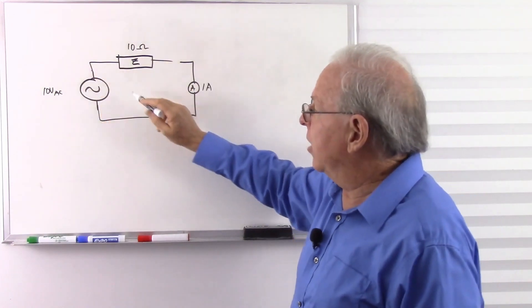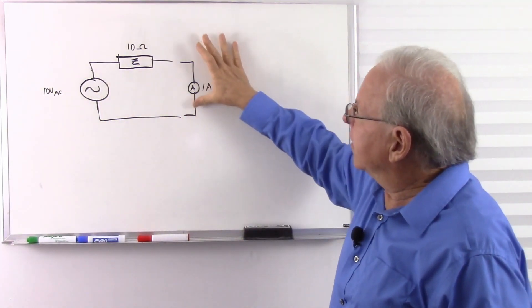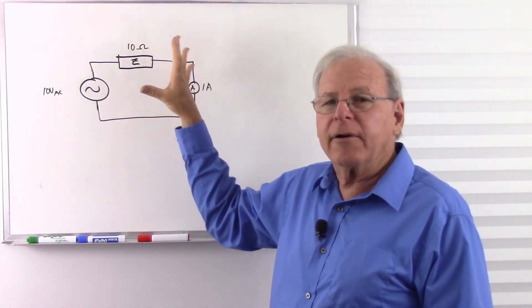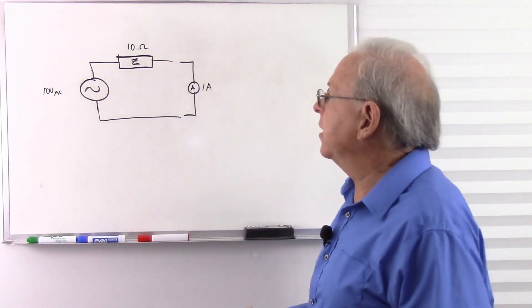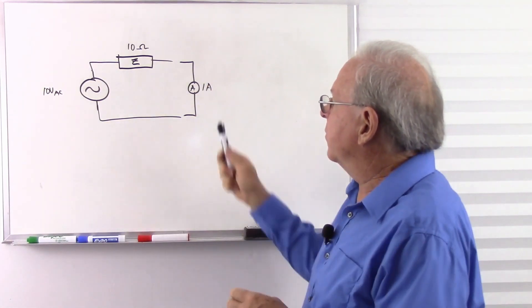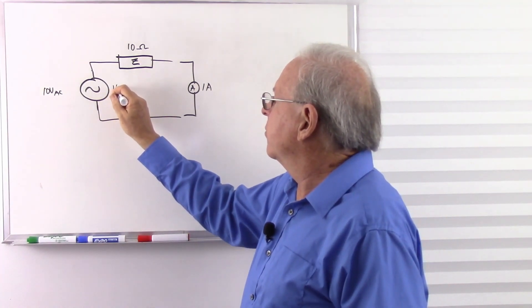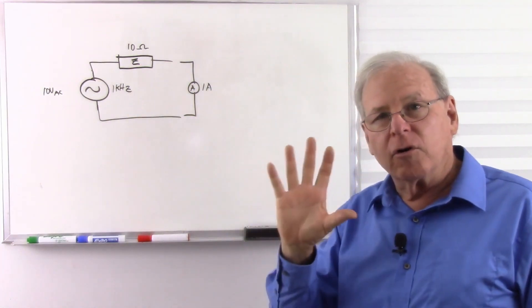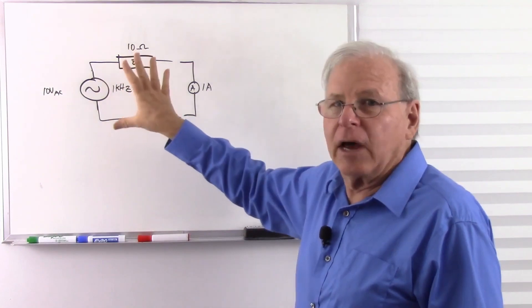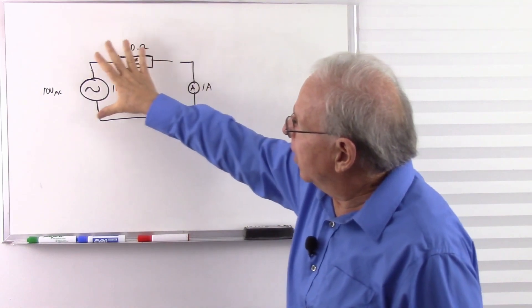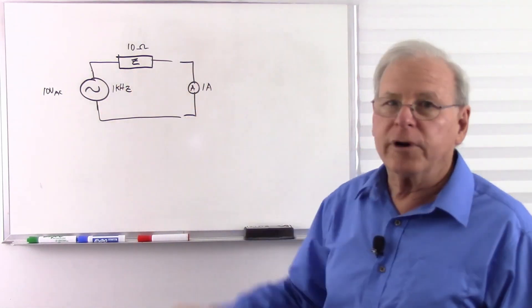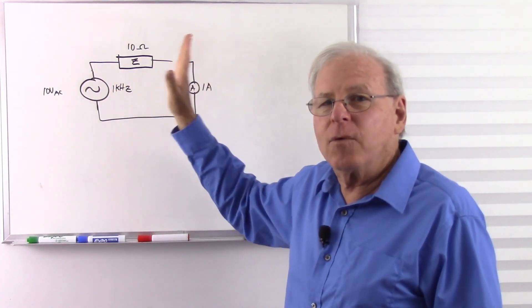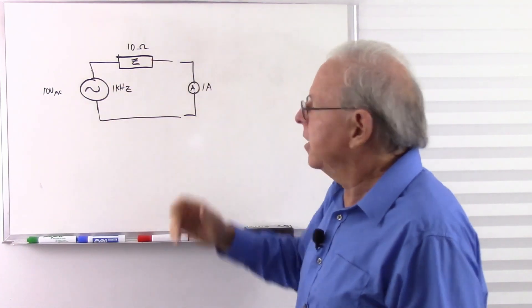Now, of course, that's going to depend on my frequency. I change my frequency, everything's going to change. So we're going to get a Thevenin impedance instead of a Thevenin resistance. But it does work for alternating current. And this is exactly what we do when you talk about output impedance of a circuit. We are talking about the Thevenin equivalent impedance. And we're going to, of course, test that at a certain frequency. So if this was a real world, let's say it was audio circuit, I would be running that at 1 kilohertz. And that's the frequency I would test it at and see what voltage and what current do I get at that frequency. Now, if I want to know more about it, it can get more complicated. I might try it at different frequencies. And I will find that my impedance is different at different frequencies. So typically for audio frequencies, we would test it at 1 kilohertz. And that would tell us what our output impedance is for that particular circuit. So when it comes to circuits where we talk about output impedance, we're talking about the Thevenin equivalent impedance of that circuit. And Thevenin's theorem is what governs that.